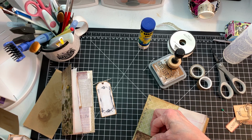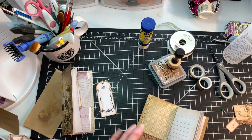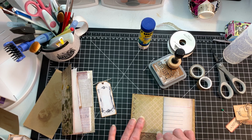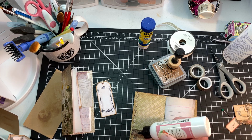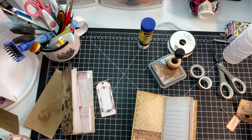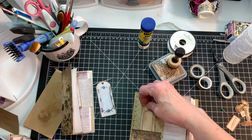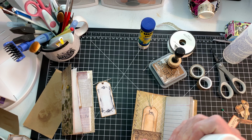Okay, now we're going to put this right in the center the best you can. Or you can cover up the, I've done it several different ways, just so you know. Now, what I'm going to do at this point is put a little bit of glue on the end of the thread. Now, we're going to put our tag in here gently, just like that. Don't push it all the way down, just so it can kind of dry a little bit. So we're going to put this label on. It's actually a tab. I'm sorry.